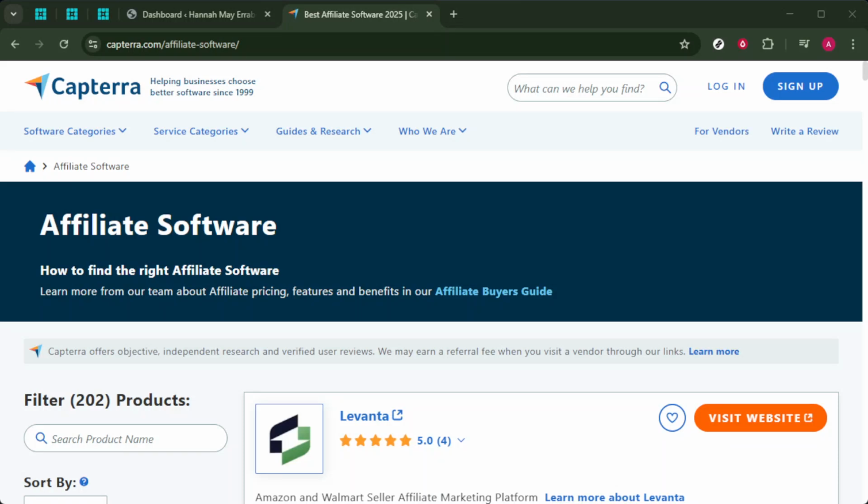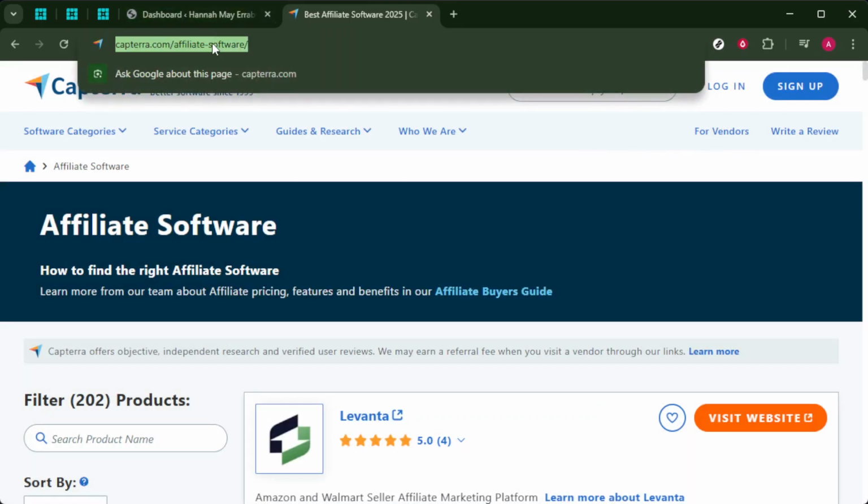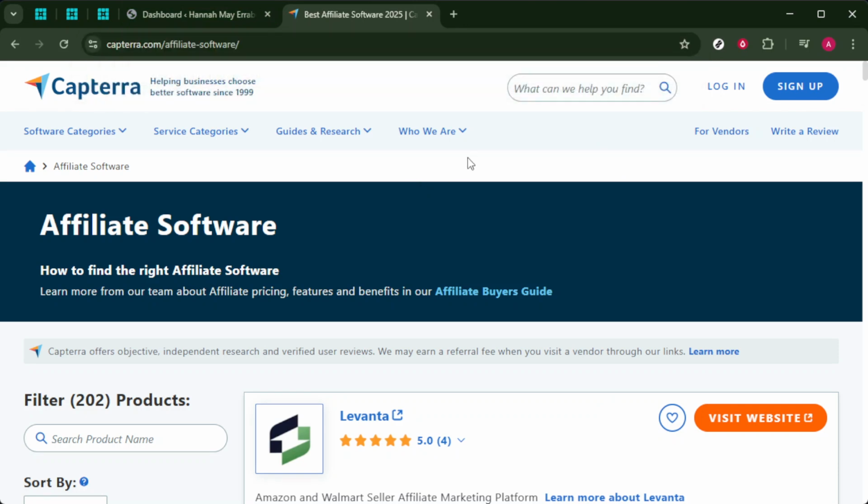In today's video, I'm going to teach you how to get your affiliate link in Capterra to promote WP Engine in 2025. First, you'll want to open up your browser. In the address bar, go ahead and type in affiliate.capterra.com. Once you've reached the Capterra affiliate program page, if you don't have an account yet, you'll need to click the Join Now button. However, if you're already part of the program, simply click on Login to proceed with the process.